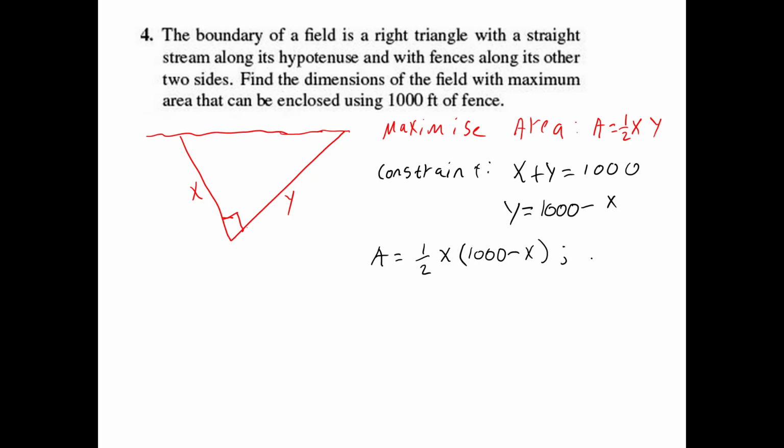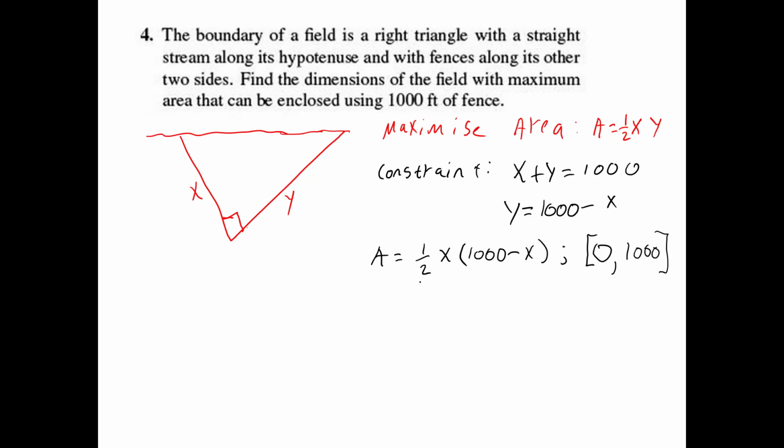And again, you should get in the habit of writing down over what interval, what values of x, you are allowed to use. And it should make sense that if you wanted to, your x could be 0. You could put the fence right along the river with nothing there. Of course, that would be impractical, but still, right? So that the calculus works, we can include the 0, and then we could use all the fence along that side, and we have 1,000 feet of fence, so we would do that. Notice that with either 0 or 1,000, the area is 0.